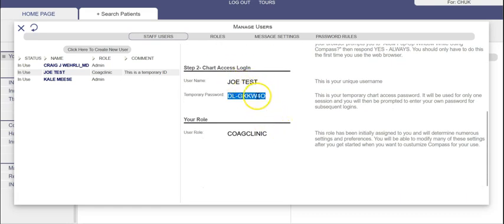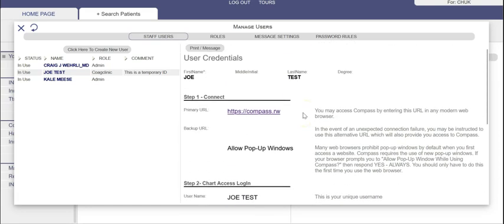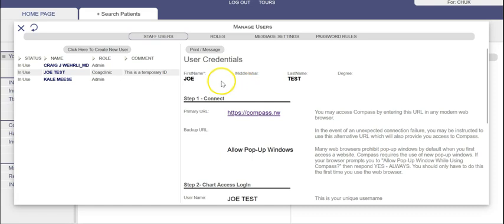They will put in the username and password. And the next time the user logs in, they will be prompted to change their password to a more permanent password, which will then be replaced on the sheet. We'll disable this user in a few moments, just to show you how that is done.